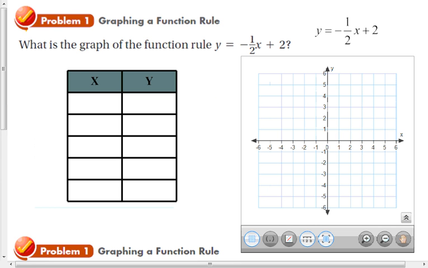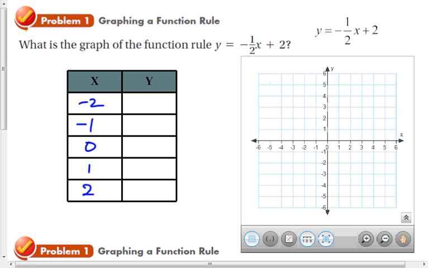All right, we're going to learn how to graph function rules here. This is actually a linear function rule, and you'll start to recognize those. When you're filling in a table of values like we're going to do here, as soon as you see the pattern, then you can just follow that pattern. You don't have to compute every one of these. But let's do some negatives and some positives. So let's choose these for inputs.